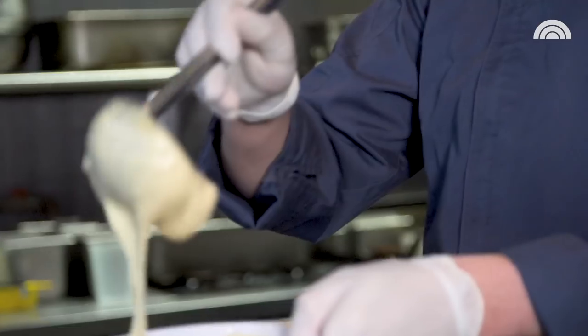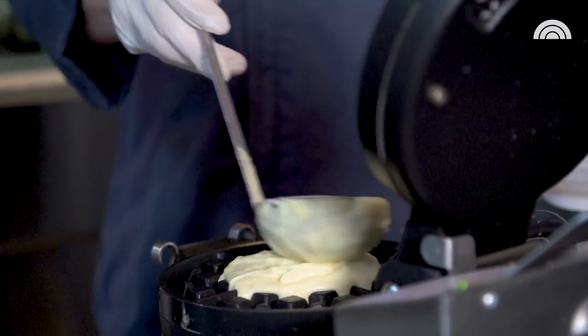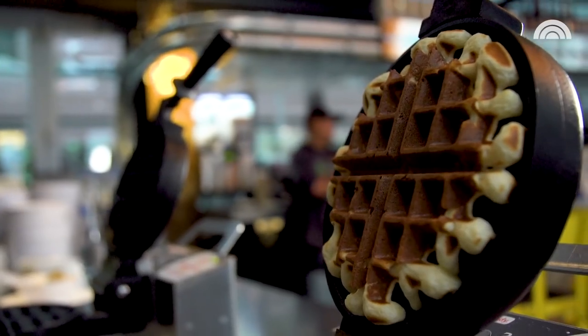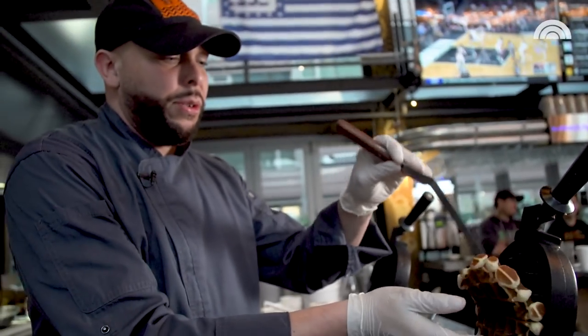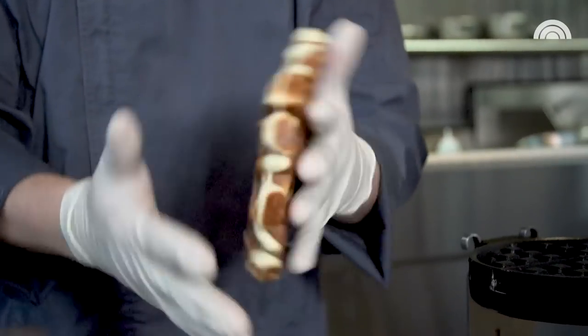So what's our first step to making this gigantic waffle? The first step is actually baking the waffles. We have our waffle batter all ready to go — it takes about two and a half minutes to bake. I'm just gonna take this and pull it off. What I like to do is just let it get air so it gets nice and crispy on the outside. And then we place it on a cooling rack. And now, it's WTF waffle time.